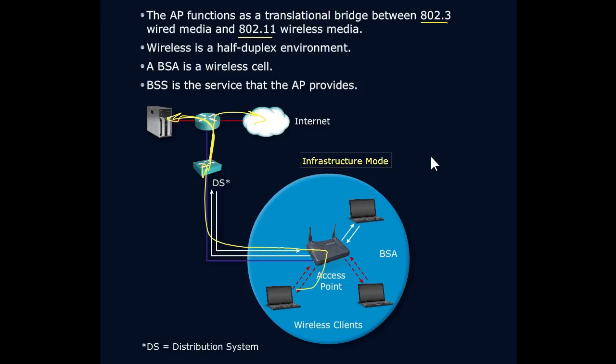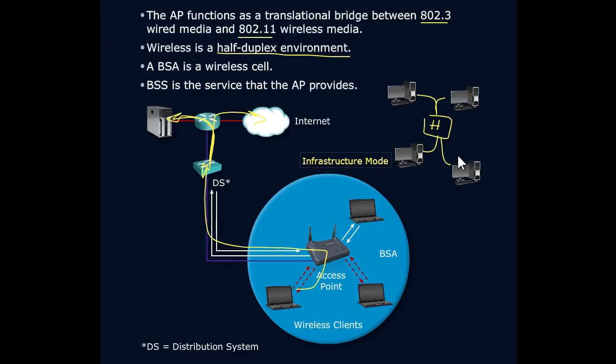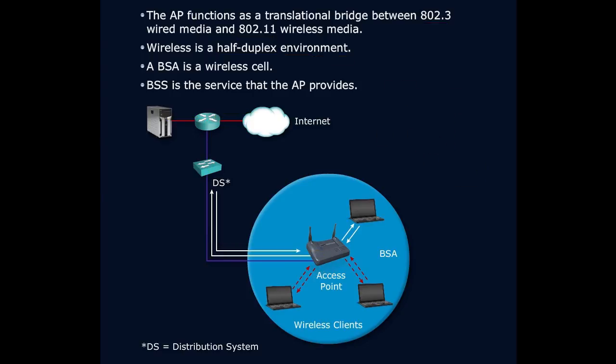Now, important thing to remember first and foremost, it's going to govern everything else that we talk about when we're talking about wireless, is to remember that wireless is a half duplex environment. What does that mean? Well, think about what you had back in the day when you had a bunch of devices connected to each other via a hub. Remember the old hubs? When you connected devices into a hub, all the ports in the hub would allow traffic to come in one particular port and then go out every other port.